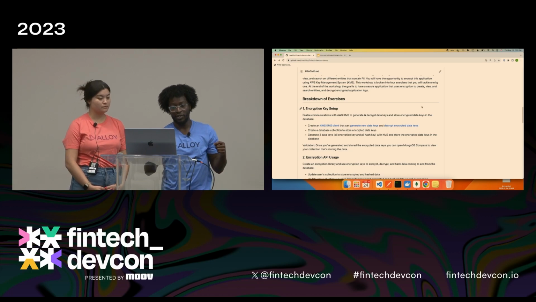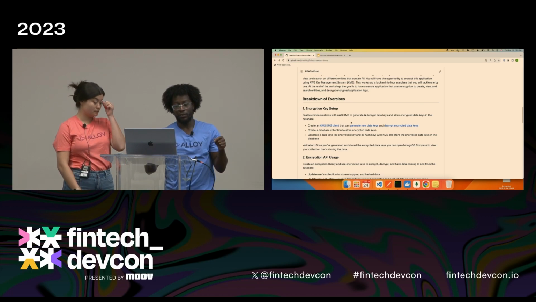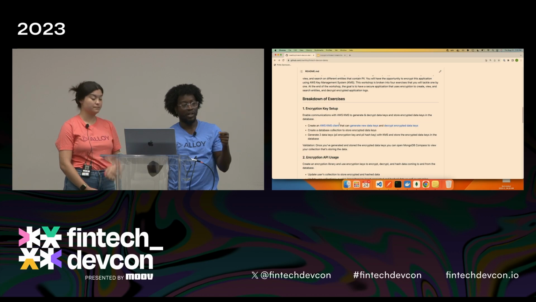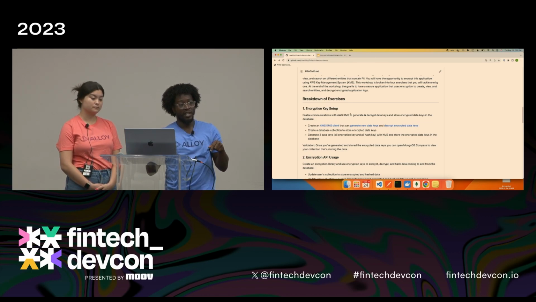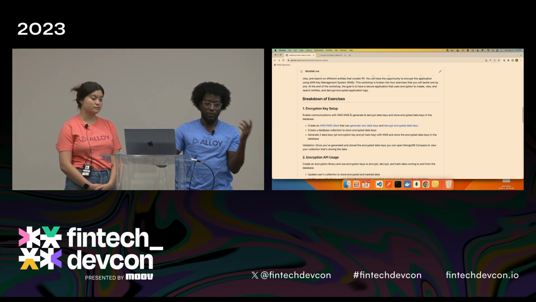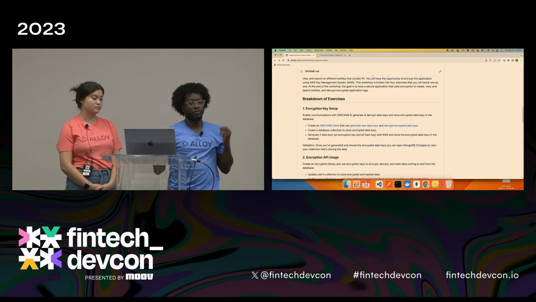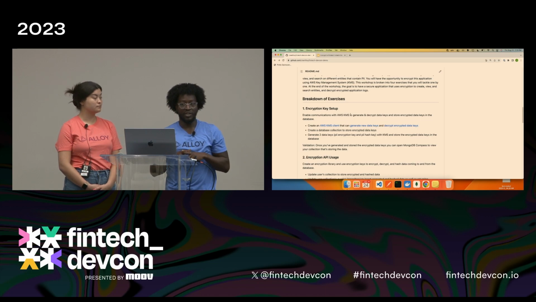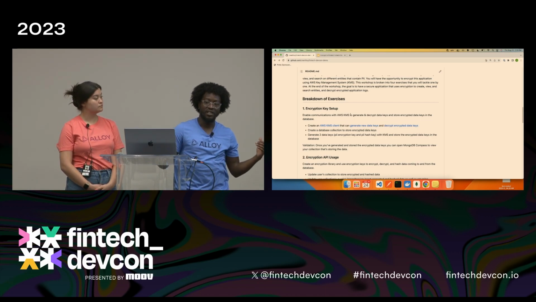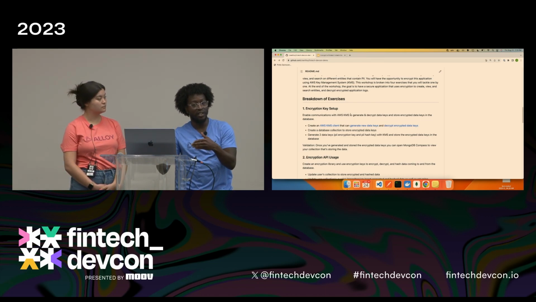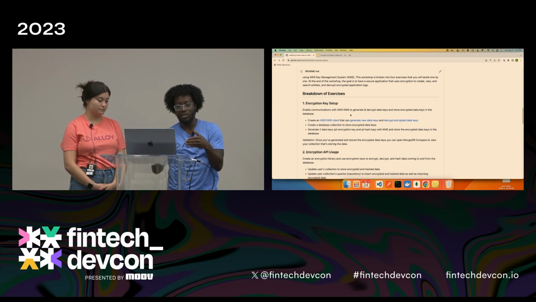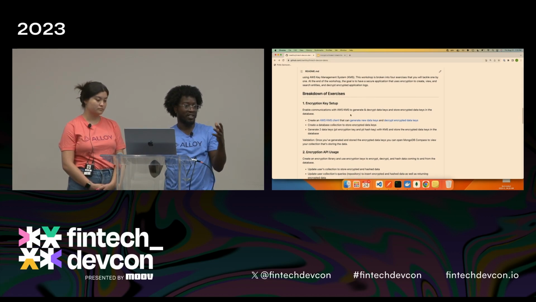On our end, in this application, once we create that data key, we're going to take the encrypted copy of it and store it in our database. The reason we do that is just so that we have a reference. We know that this key is created. But then when we grab it from the database, we communicate with KMS again to grab that plain text version, and then we use that plain text version throughout the application.